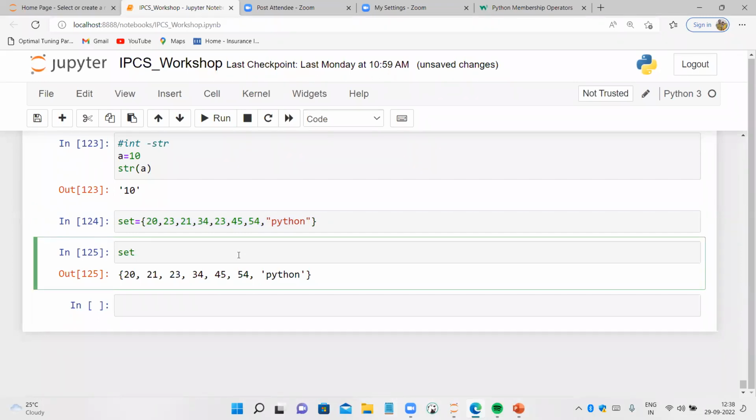It is in ascending order. It is not following index. Okay, I wrote 23 two times. So in the output, do I get 23 two times? No, sir. Why?